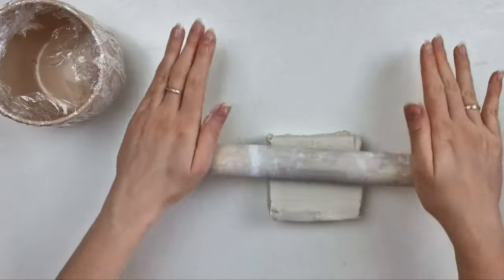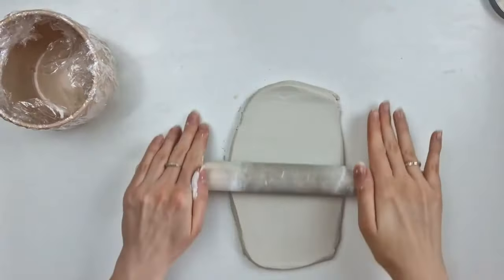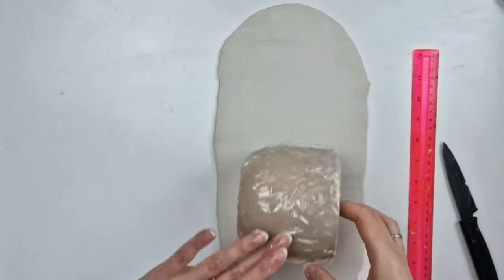I take a big piece of clay and roll it out flat, around half a centimeter thick. I roll it to more of a rectangle shape. I measure if the piece is long enough and then cut it.